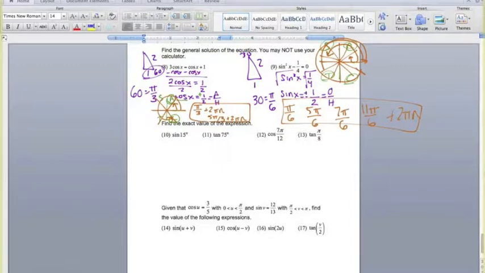For the next group, it doesn't tell you which identities to use, so that means sometimes you have a choice. You could use your double and half that we learned yesterday, or you could use your sum and difference. Most people prefer sum and difference, at least for sine and cosine, because yesterday as we learned with the double and half, it had for sine and cosine that huge square root, and then we had to decide positives or negatives. So I like personally to avoid those when I can, but some people don't mind them.